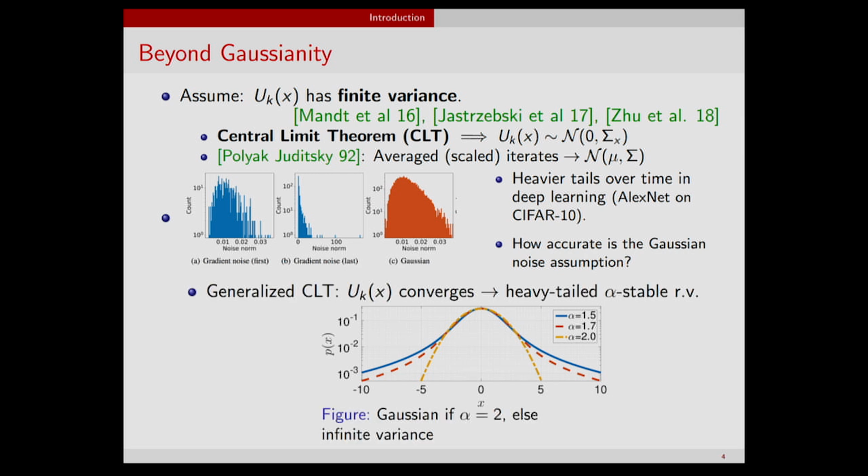And actually, there's a generalized CLT that tells you that, okay, if your random variables don't have finite variance, don't worry about it. If you average them, you will just converge to a different universality class, meaning that you will converge to a different distribution. It's called an alpha-stable random variable. These are random variables that have a heavy tail. So what's heavy tail? Any distribution that has a heavier tail than an exponential. So if you decay slower than an exponential, you are heavy-tailed by definition.